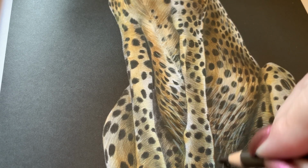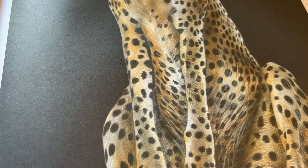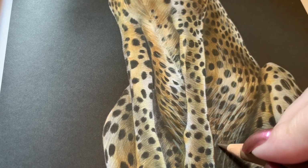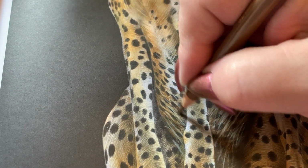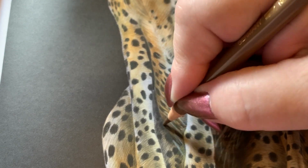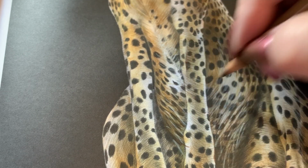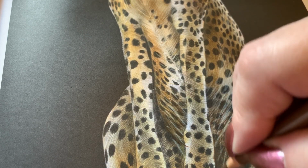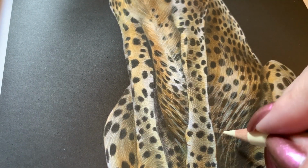Darken them up just a little bit. Go in with the blister. Oops, one on his foot. That's all right. Just lighten those up just a little bit. Or darken them up, I should say. Just lightly. Still want to see him, because I want him to have a little fluffiness here.